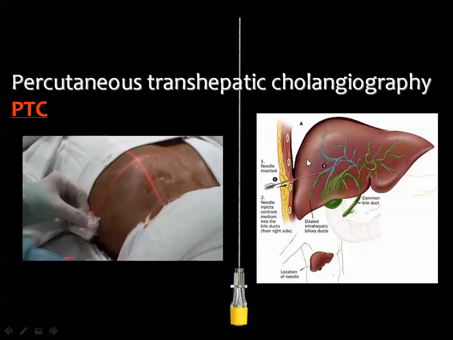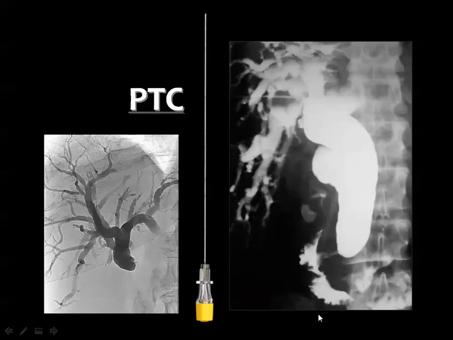Then you have one of three possibilities under screen. Either you see that the contrast media is flowing very rapidly, then you are putting the needle tip in a vessel. Or the contrast media is accumulated around the needle tip, then you are injecting inside the hepatic parenchyma. Or the contrast media is slowly progressing into a branching system, then you are in the right position and you continue injection until opacifying the whole biliary system.